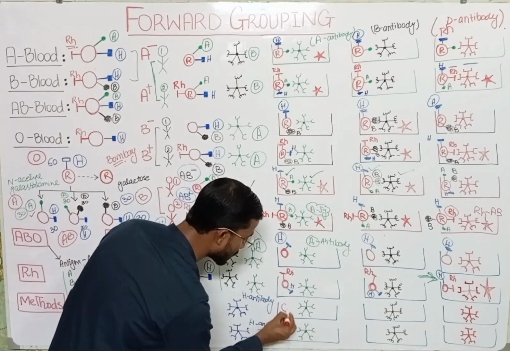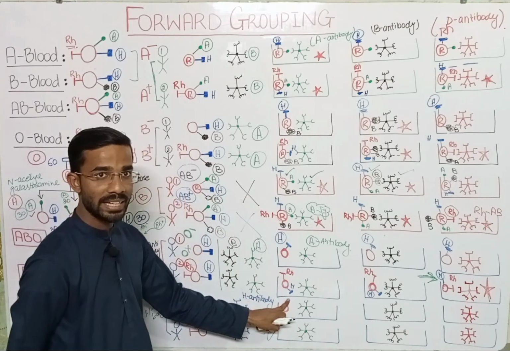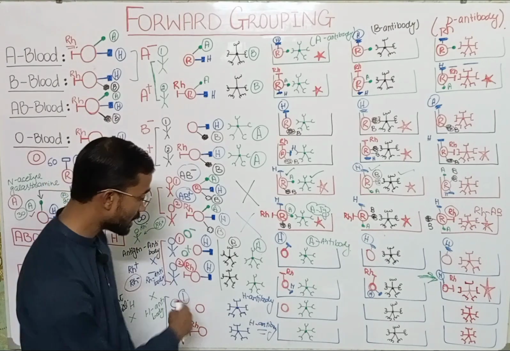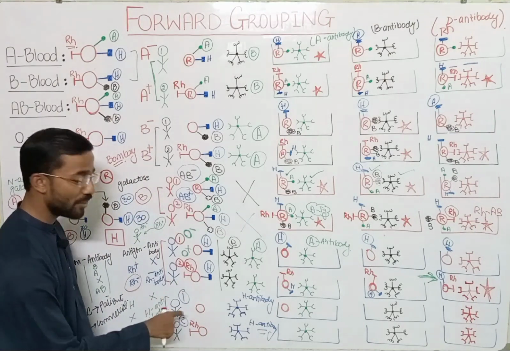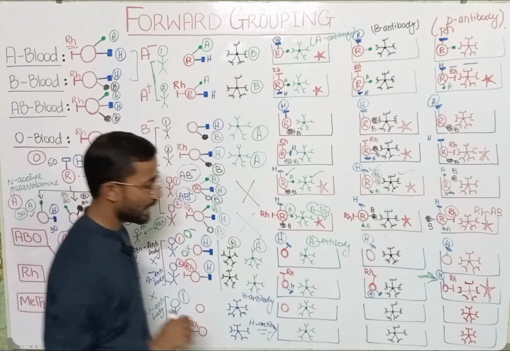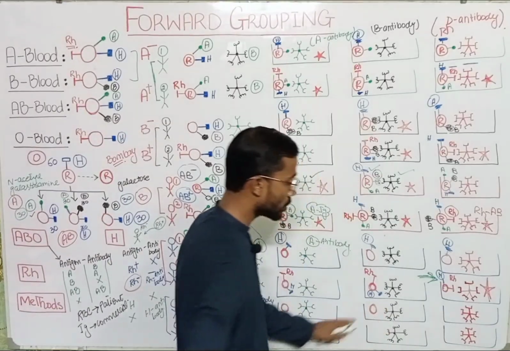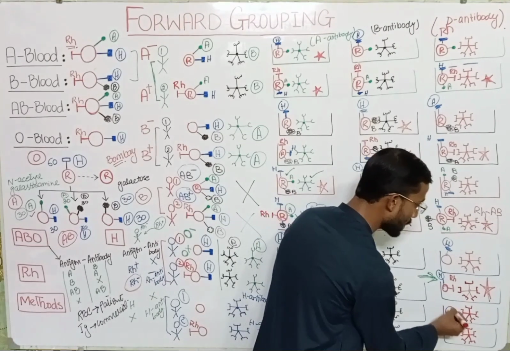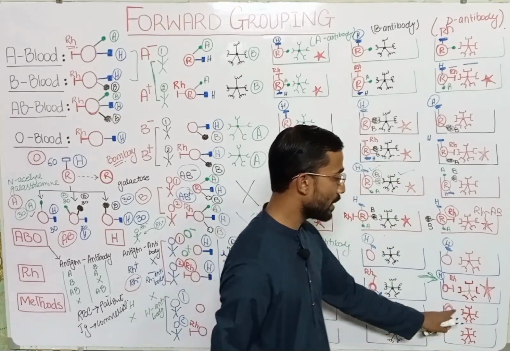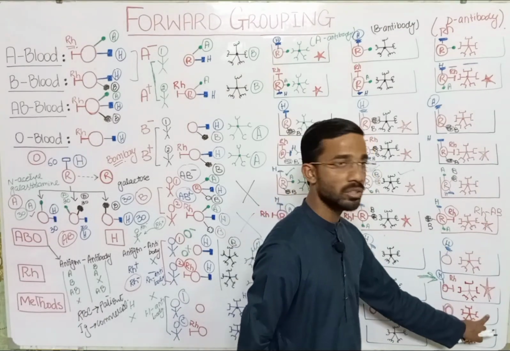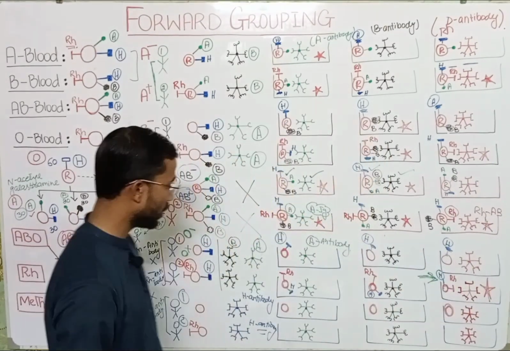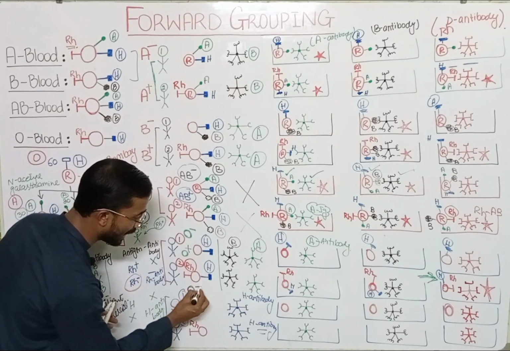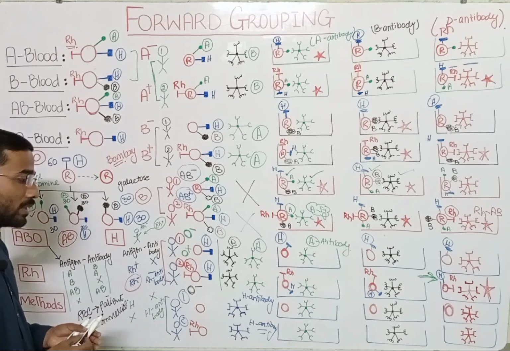Next, if you see that these are the RBCs, there is no A antigen, opposite to the A antibodies, you will never see the agglutination. This is actually the Bombay phenotype. In Bombay phenotype, you will never see the H antigen. Next, these are the RBCs, there is no B antigen, opposite to the B antibody, never see the agglutination. Here are the RBCs. In that situation, you will never see the Rh antigen. Opposite to the Rh antibody, you will never see the agglutination. And I declare this person has blood group O negative. So this is the case.